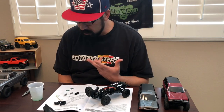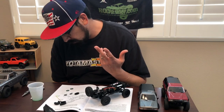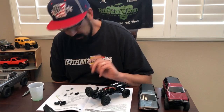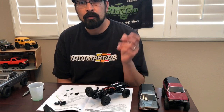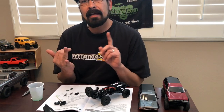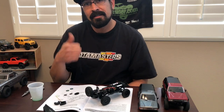Instead of watching them dry, I'm going to pause and come back after they're dry. I'll give it about five minutes, then flip them over and do the other side — just in case there was a lot of grease that might seep through. Once I have it opened up I'll degrease the other side, take another five-minute break, put it back together, and hopefully it works. If it doesn't, we'll try the other plan: add a spacer and a washer for a nice firm grip. I don't want to glue it or run screws through it — the spur gear was put there for a reason.